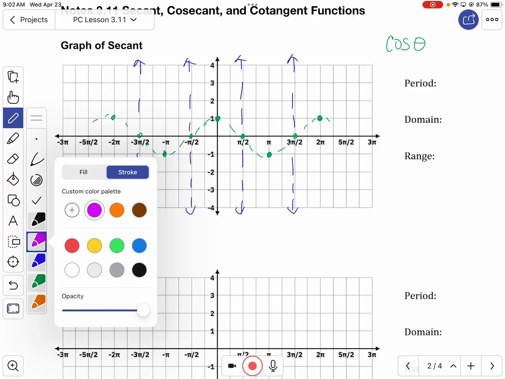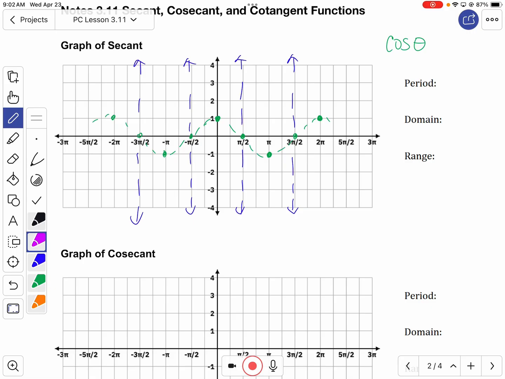Now we're finally ready to actually graph the function, and we've done a lot of work to get there. What I'm going to do is look between my asymptotes. Going left to right, between my asymptotes, my ghost is opening up, so it has a minimum point. I'm going to keep that minimum point, but instead of opening up like my ghost, it's going to open down, and they kind of make U's. They look like little parabolas in between the asymptotes. That is part of a secant graph. Only the purple; everything else is just guidance.